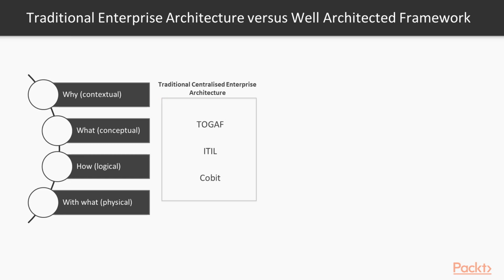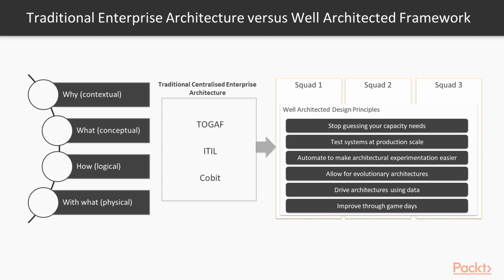But the cloud architecture and well-architected framework is a bit more pragmatic than that. So it assumes that actually you want to distribute all of this into your squads, into your organization. You don't want to have a centralized organization that says, do this and you must do that. You do want to have an organization that understands that they need to stop guessing about their capacity needs. Instead, build something, test, validate it, look at the metrics coming back from CloudWatch or other performance tools and figure out actually what size you need things to be.